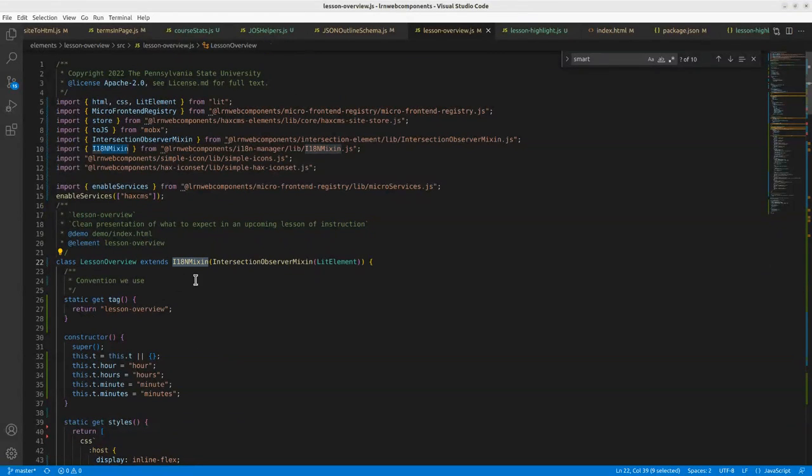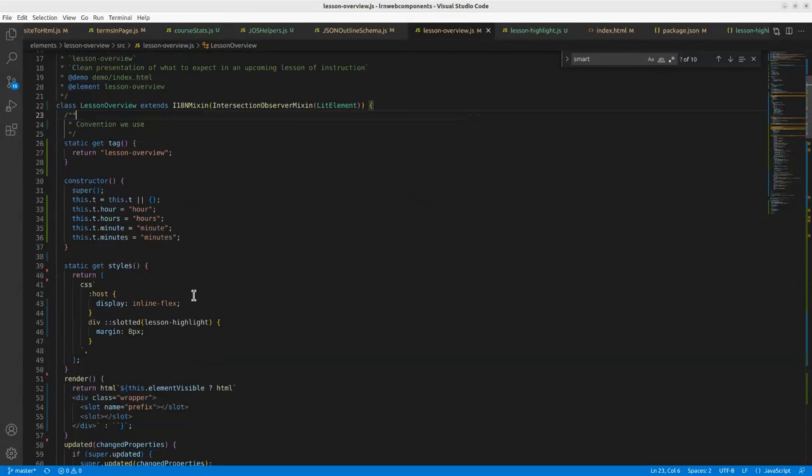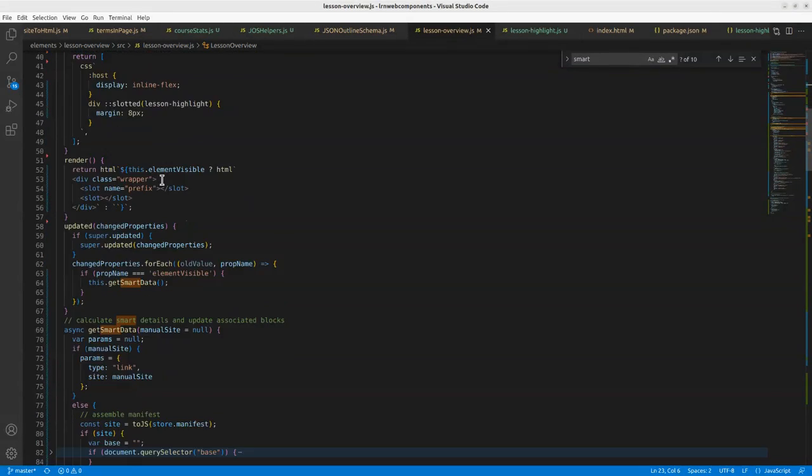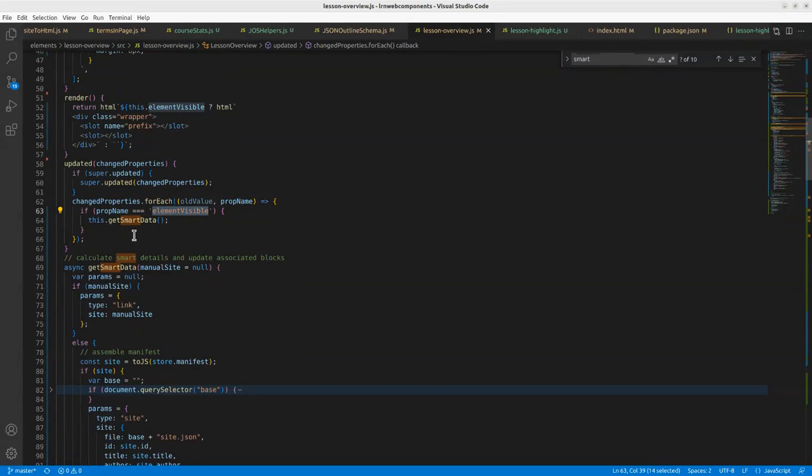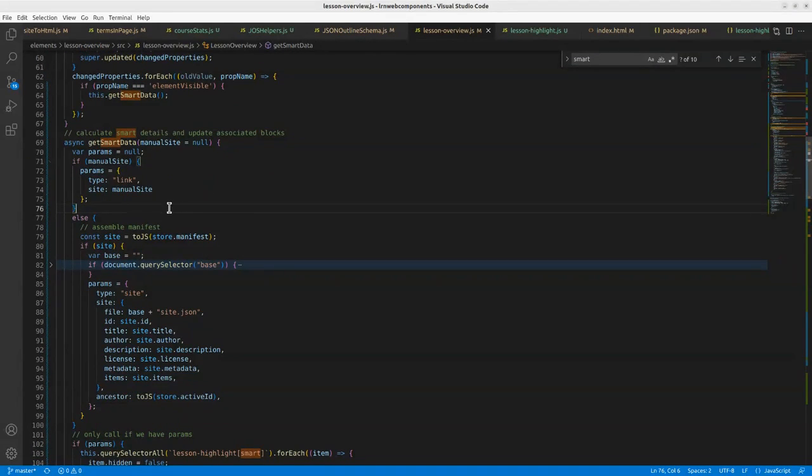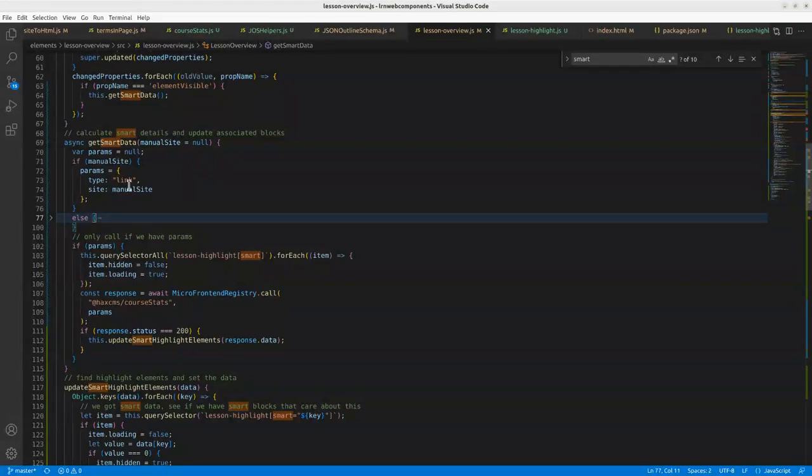Here we've got the intersection observer mixin, which I've written about previously on dev.2. Then when we're visible, call get smart data. And get smart data analyzes our store manifest if we're in scope of HAXcms running, which is MobX powered, hence the 2JS call. If we're not, which I specifically made for this, I could force feed it an address.